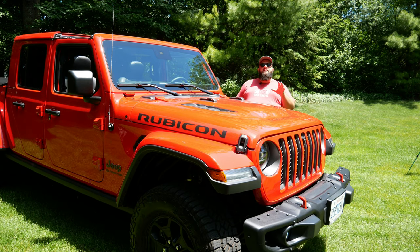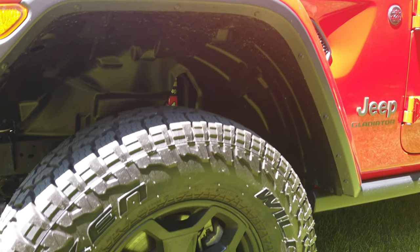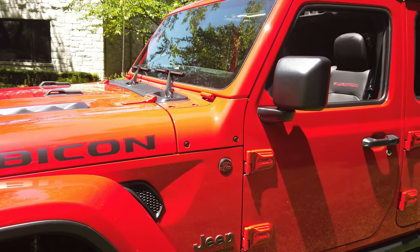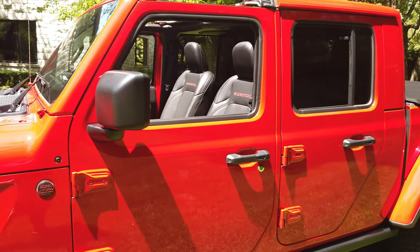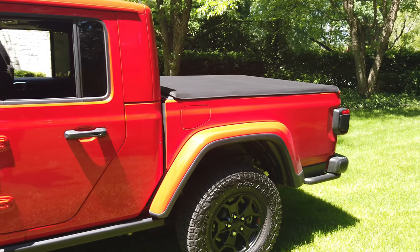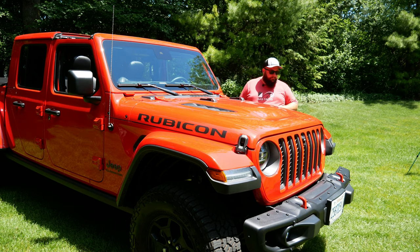So let's jump into the reasons that made me choose the Jeep Gladiator. Firstly, as I mentioned, I love the roof down features. If you also saw on my website under my garage, I have a bunch of motorcycles. I personally love the open air feeling of motorcycles, but one thing I can't do with that is take my family. I have two kids and a wife and a dog. Unfortunately, there's no motorcycle big enough for that. And I definitely love that open air feeling. So the Jeep Gladiator was definitely chosen so I could enjoy this summer with my family.